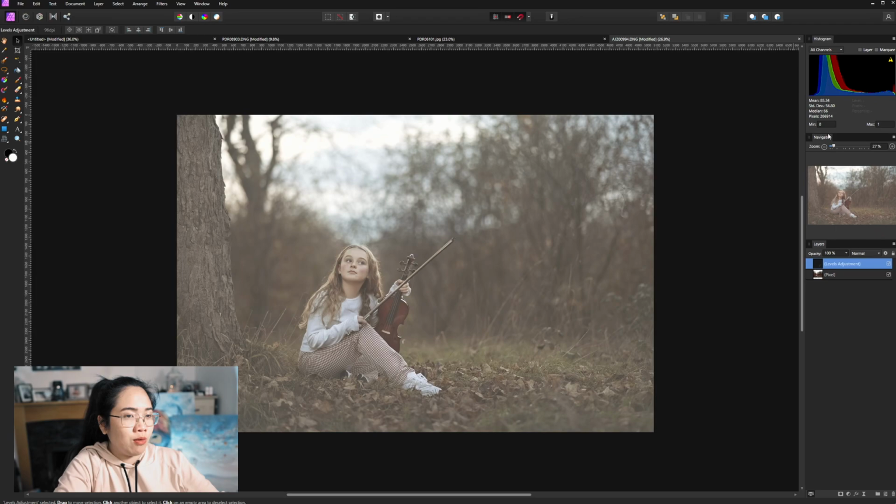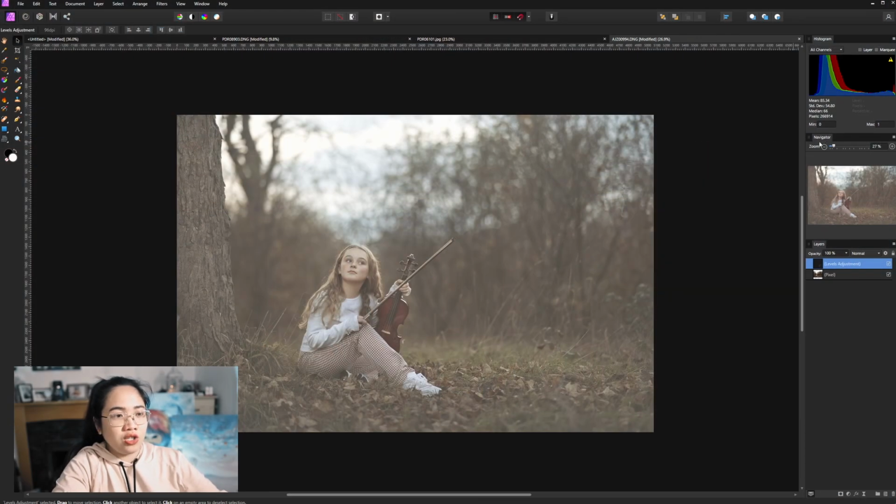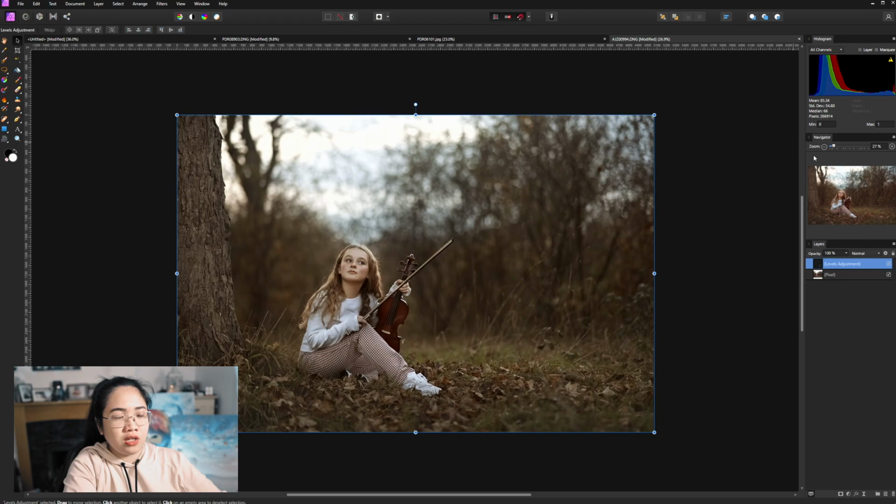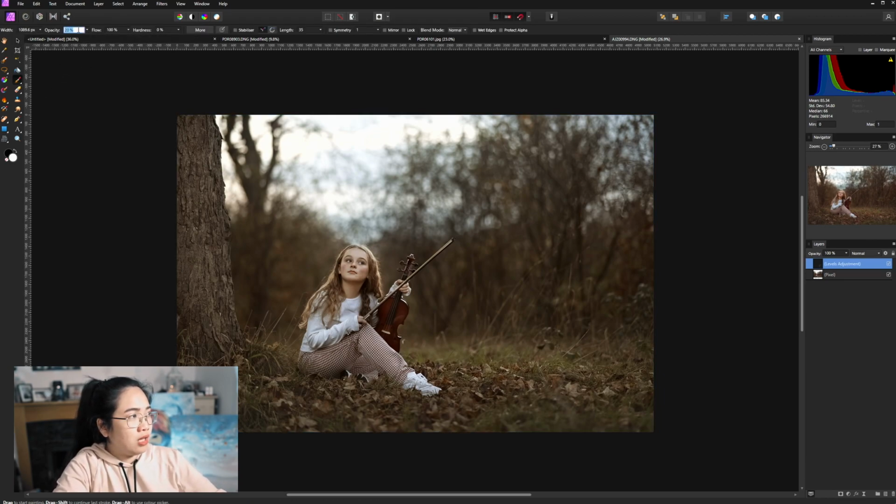So I think I'm fine with this, and since this layer is already a mask layer, I don't need to make a layer mask. I can just do an inversion. So I'm just gonna do a Control-I and click my brush tool in white color and basically paint it on areas where I want it to be.